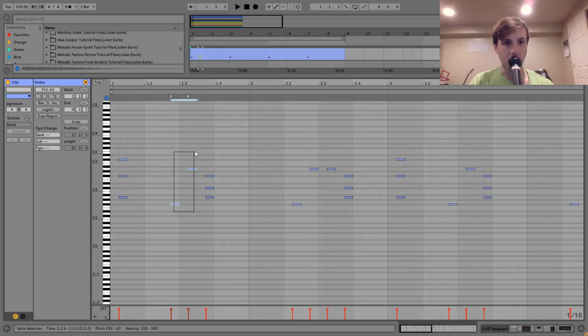So you can see that's just F sharp, the root of F sharp minor, and then A, which is the minor third of F sharp minor. And then this one, for example, you can see is A, the minor third of F sharp minor, C sharp, the fifth, and then F sharp, and then a C sharp up here. So it's basically just an F sharp minor, but I just took that middle note and put it down an octave. And then this one, you can see that we have the A, C sharp, and then F sharp. So it's just kind of playing around with those chords.